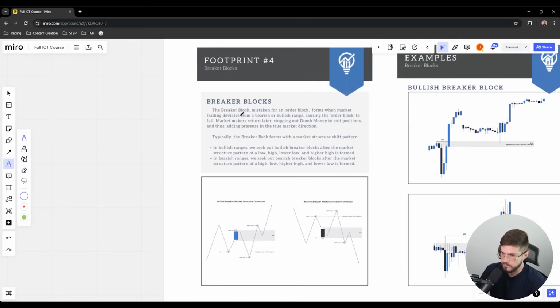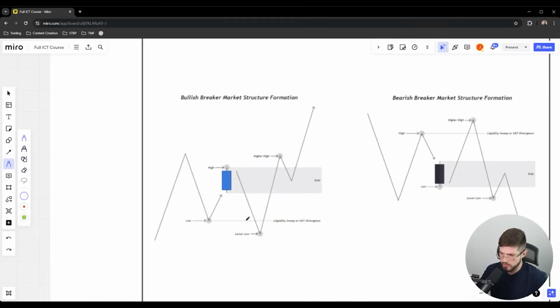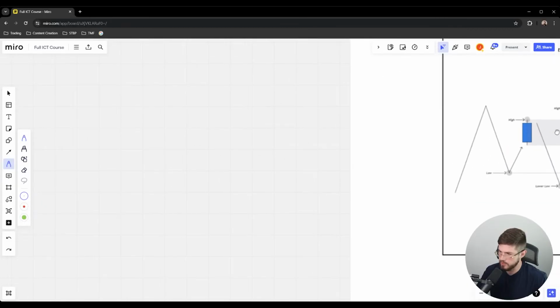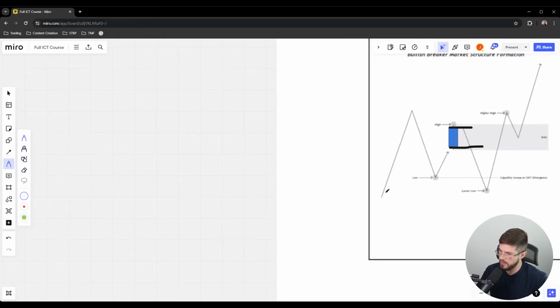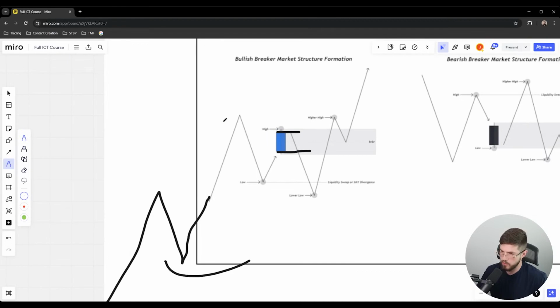Anyways, so the breaker block, which is often mistaken for an order block if you're on the wrong side of the market, is going to form before a sweep on liquidity. So notice, let's just look at just that over there. You would probably want to look at this as an order block, right? But it comes from not understanding the overall bias, because in this market, let's just say you were bullish and your impulse was right here.